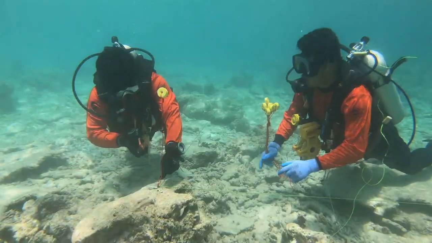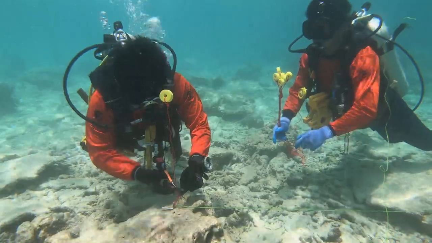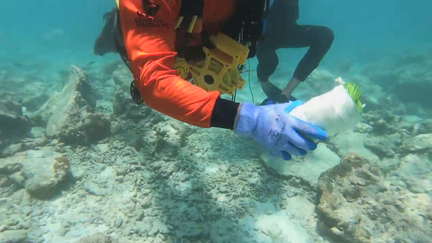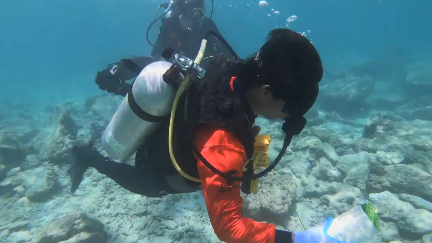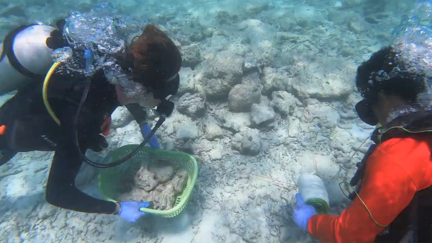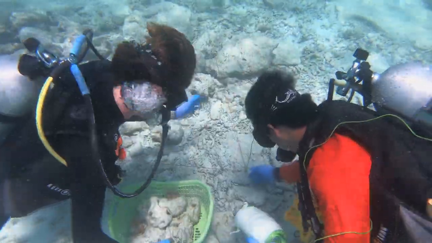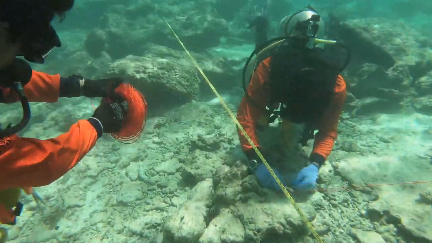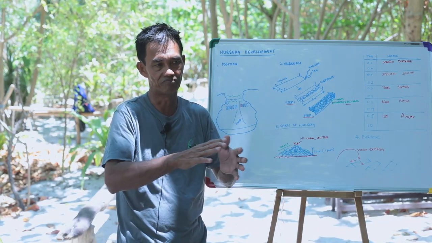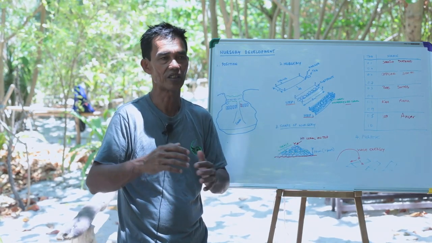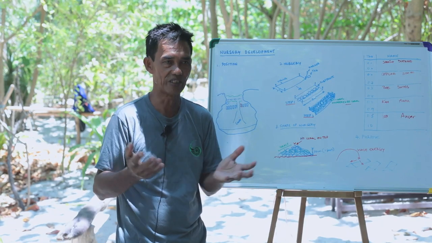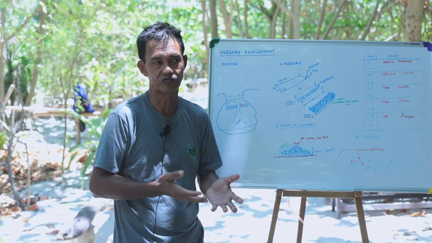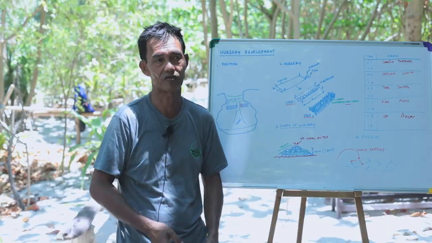But once we have an area that is pristine, then we protect it and then we manage it. Then only can we allow time for the coral to regenerate and repopulate all the reefs again. If we don't do this on the base of the food chain, nothing above this base food chain is going to survive without this food and shelter that's provided by the coral reef.